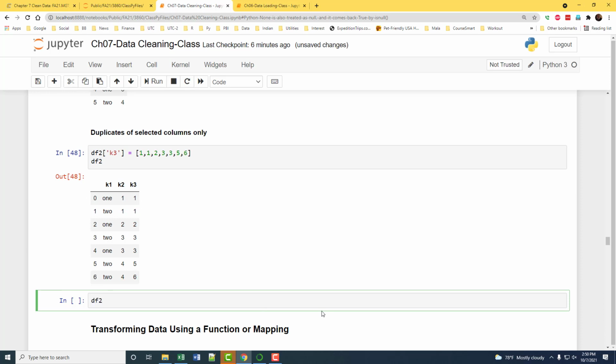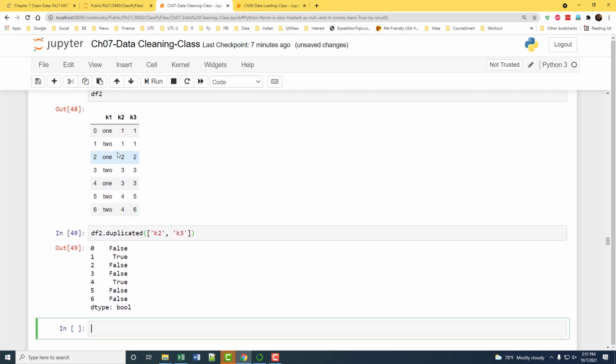Now we can say df2.duplicated. All right. So you say K2 and K3. So now it looks at only K2 and K3 and then tells you where the duplicates are. Okay.